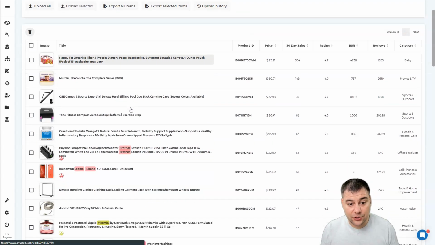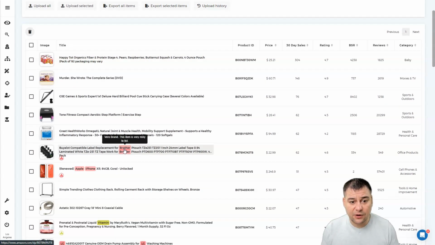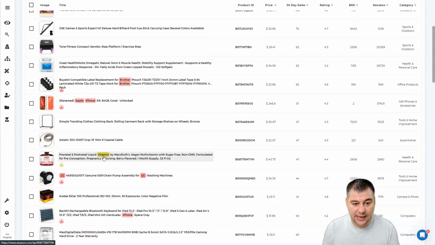According to your filters, you can see the Vero brand item is very risky to list. Okay, it's like brand, Vero brand. The same thing with Apple and iPhone. And make sure that your item doesn't contain some forbidden words.